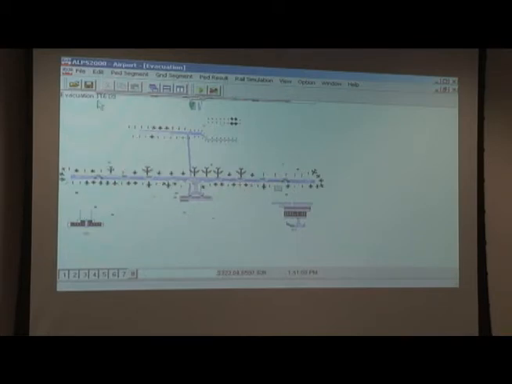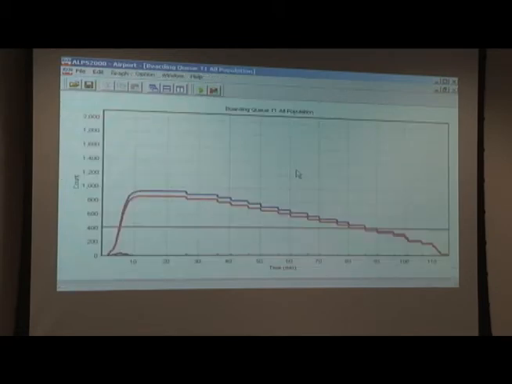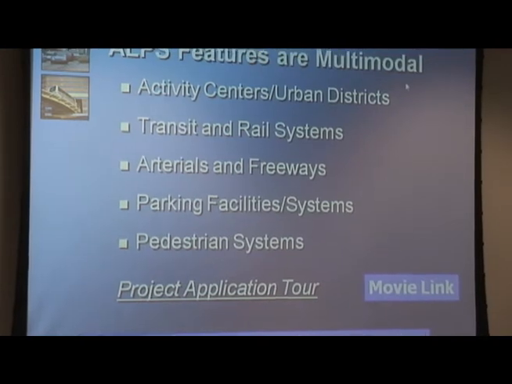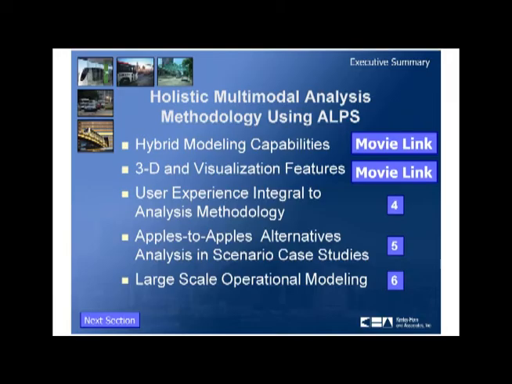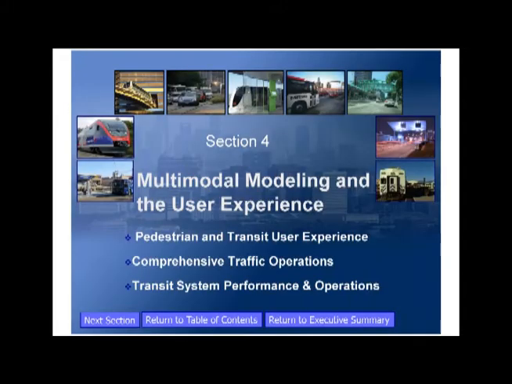So the simulation, you'll see in the upper left, clicks to almost 2 hours of time. And then it picks one of the holding areas to look at the way the occupancy was pulled down as each bus arrived over the period of time. Those are examples of the way the analytical tool is used in our normal course of work. These are some things I'm going to talk about, but I'm not going to go into much detail here. Let me jump to a discussion that talks about the user experience.